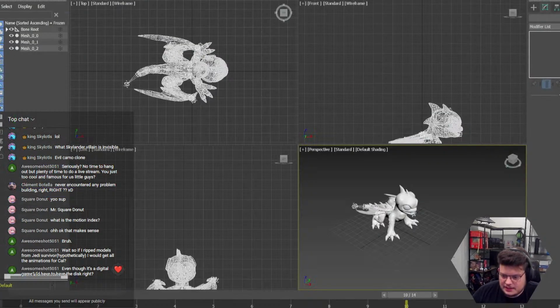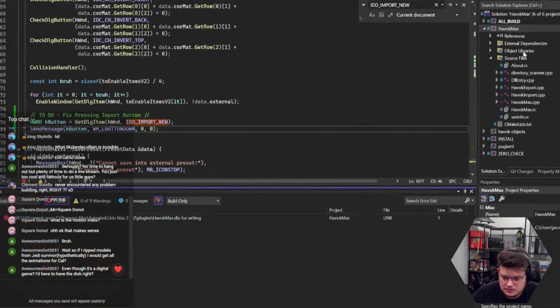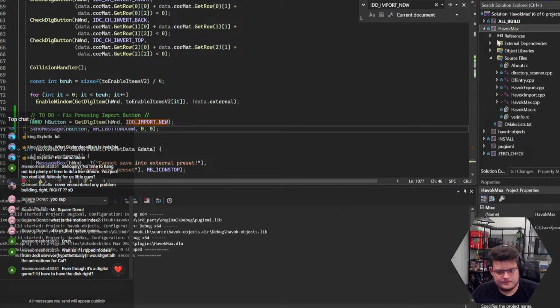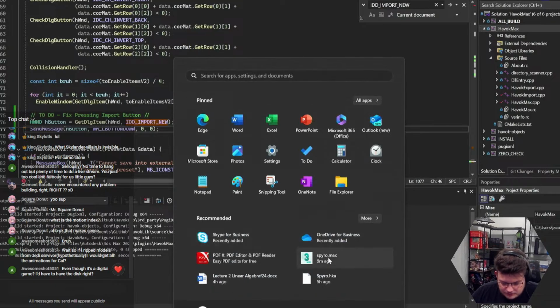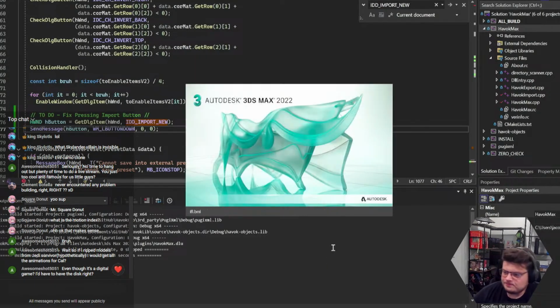Oh, right, I'm an idiot. I gotta close 3ds Max. Boop. And then we gotta build again. Build. We are getting this done today. Done? Don't you love how fast it builds? Especially since there's no errors. Couldn't be me staying up till 1 a.m. last night fixing these errors. No, of course not.